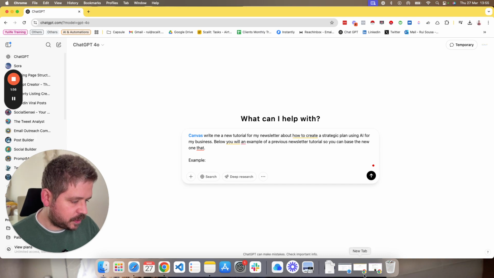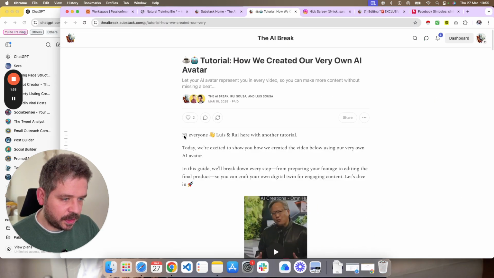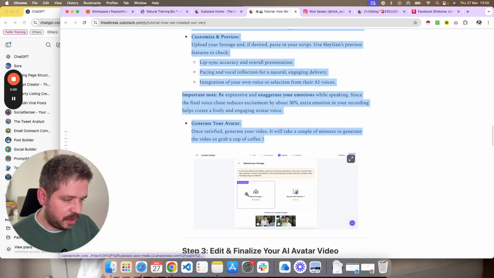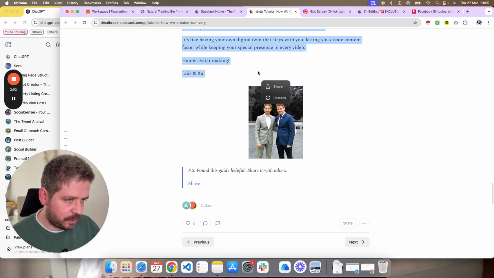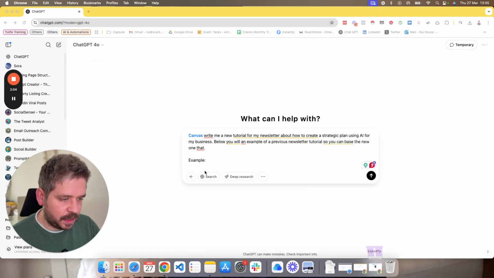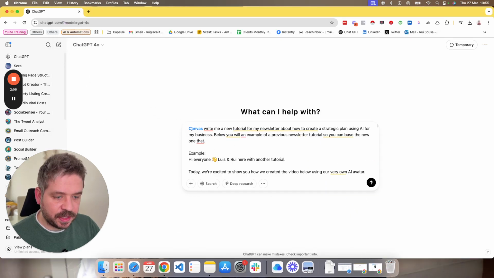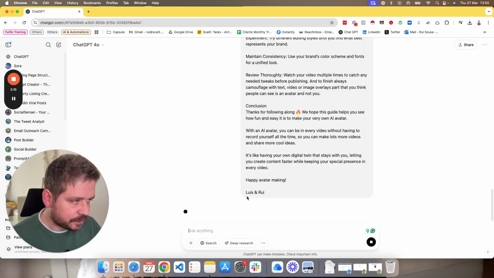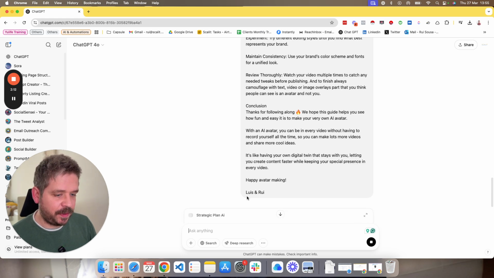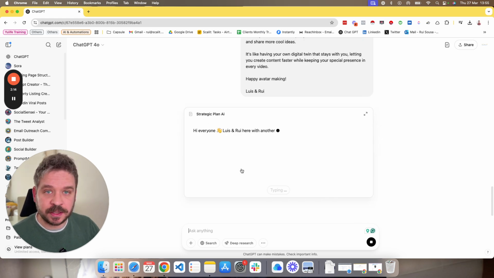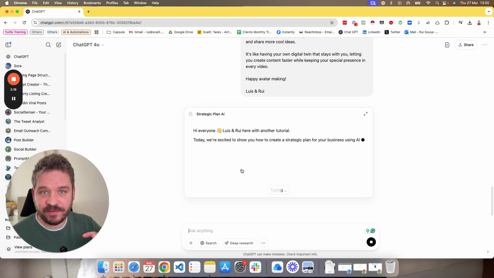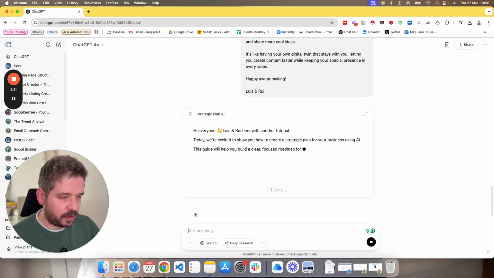Okay, and now I'll just drag and drop the other one really quickly. So this is just an example from our newsletter. Let's go all the way here, copy it and put it here. Now, as you can see, the canvas is highlighted here. If I click open up, it will open this kind of box style, which is the box of each Canvas. So you can continue even talking with that.